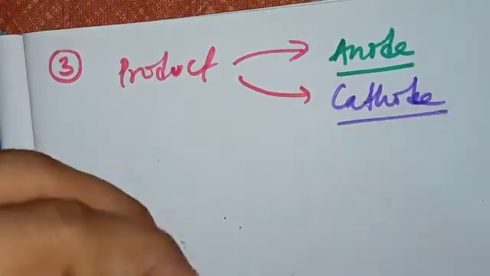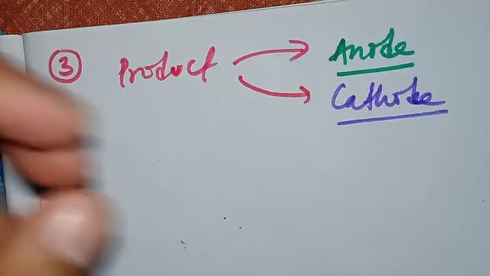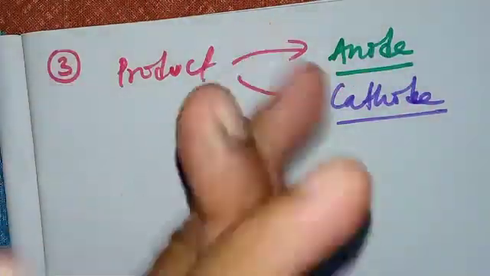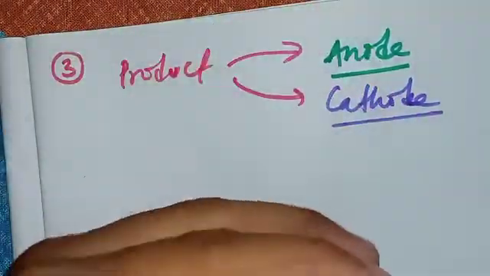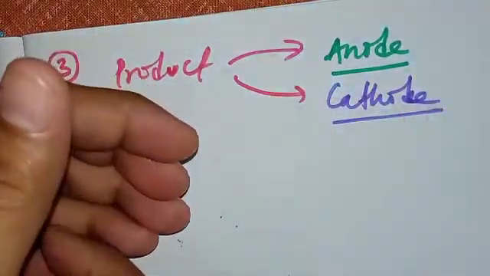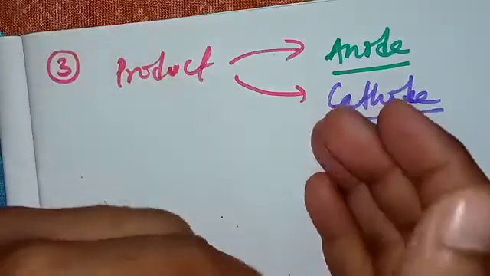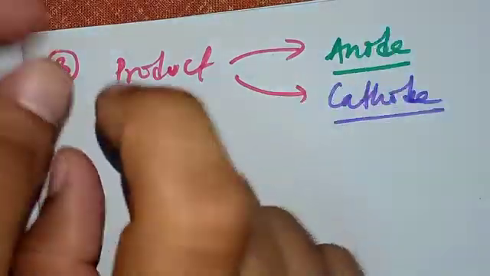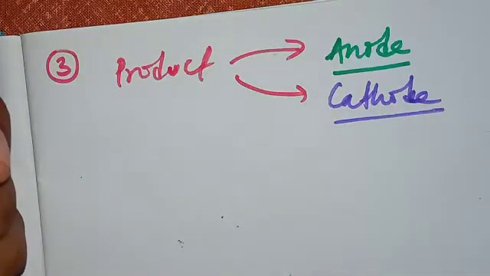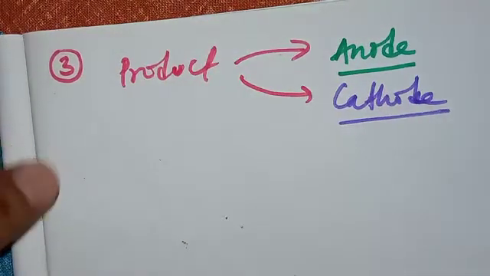You will understand what the products are and how they are formed when I teach you about the different electrolytic processes, since the exchange of electrons takes place only at the surface of the electrode. As I said in the second point, the anode gains electrons, and the cathode donates electrons, and that is why the product of that electrolytic reaction is formed at the anode and cathode itself. This is the third characteristic.